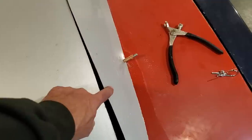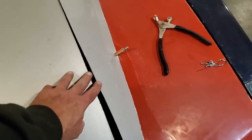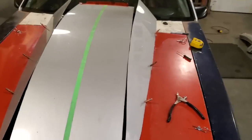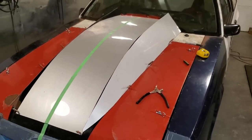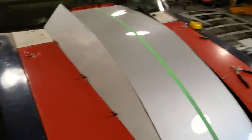But what I want to do is roll this edge and roll this edge. I don't want a squared edge on this here. So I'm going to roll this one here and roll this one here and let them overlap a small bit. That way there's a little rolled edge all the way around the whole panel. It also adds strength when it comes to welding it up, because this is thin metal. So I'm hoping I don't get too much warpage on it, but we'll see.